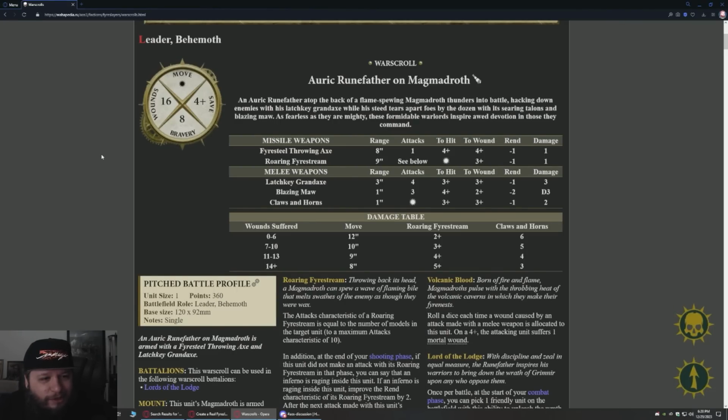Auric Runefather on Magmadroth. Kind of the de facto leader unit. The fire elemental thing might look decent in another paint scheme, you think? Probably. I'm sure you could paint it up real nice looking. This dude's got 16 wounds on a 4-up save. Move 12, no flying. That hurts a little bit.